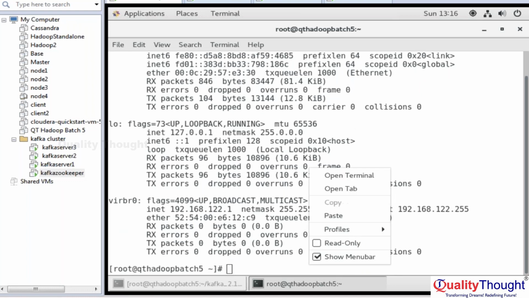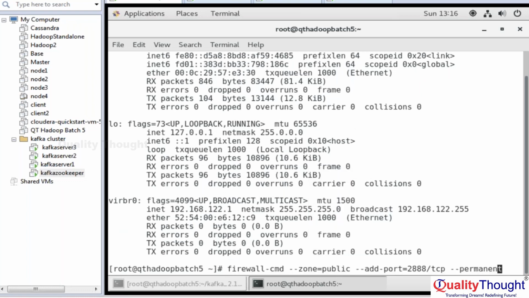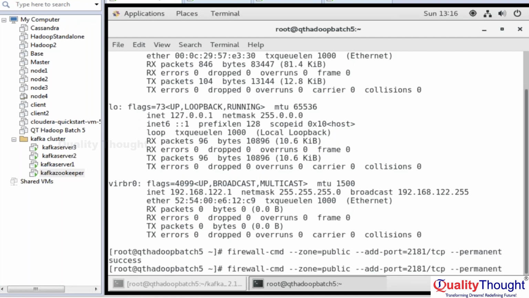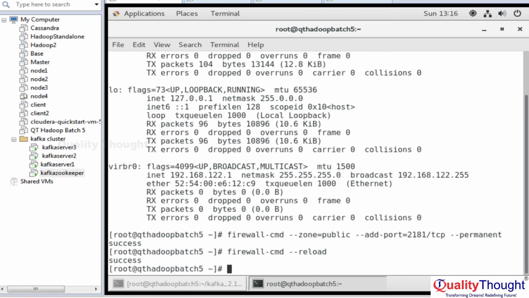Here execute, paste this command. What is the port number? 2181, right? 2181. Press enter. Next, yep. Next, reload. Yep, success. Next, reload, reload. Now go to server one.